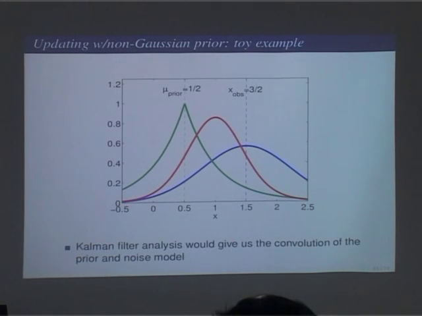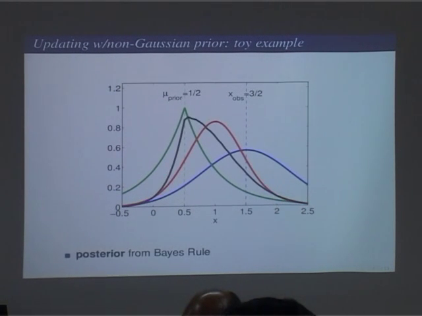So if we were just doing a Kalman filter on this simple problem we've set up, it would just be averaging random variables from the green and blue distribution. The distribution of summed random variables is just going to be the convolution of those two distributions. The convolution of the green and the blue here is this red distribution. So that's what an ensemble Kalman filter should give you. This is actually what the posterior distribution looks like in this simple case.